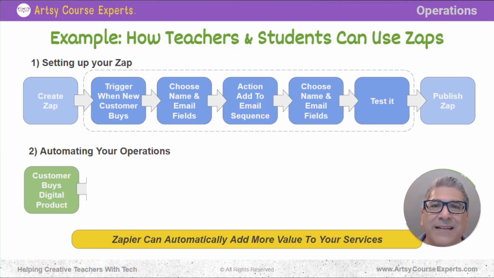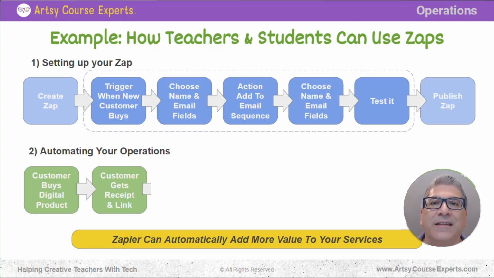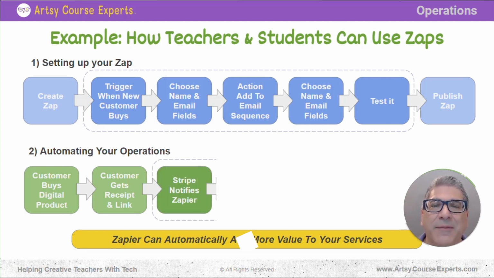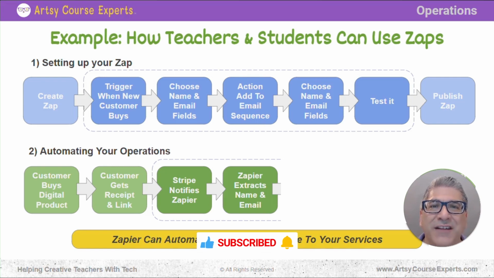The system automatically connects. You have it connected to Stripe. So then this customer gets a receipt and maybe it has a link to sign on. But at that point, behind the scenes, Stripe has already processed the transaction. So because of that, you have configured in your trigger for Stripe to listen to your account and notify you if there's any events that happen. So Stripe goes ahead and notifies Zapier. Hey, Zapier, I heard you're interested in knowing about all transactions for this particular teacher.